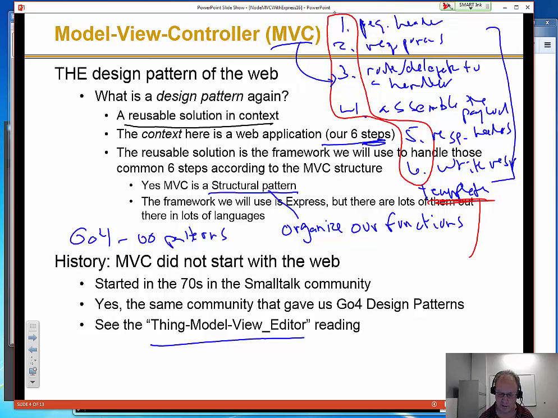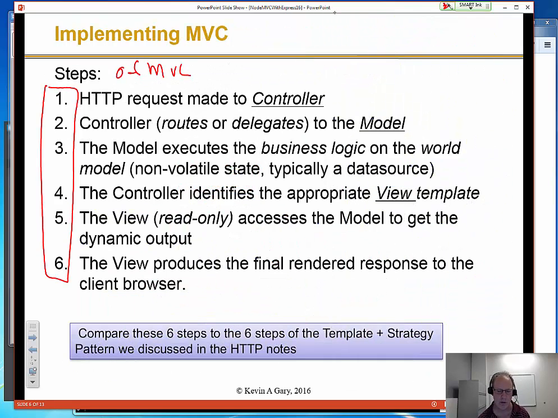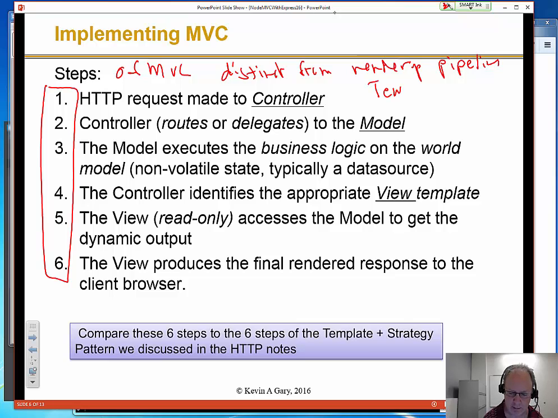Remember we talked about this as the rendering pipeline, the steps that all web applications have to go through to get a response out to the screen. So this is MVC, distinct from the rendering pipeline template pattern. Let's not get those things confused.